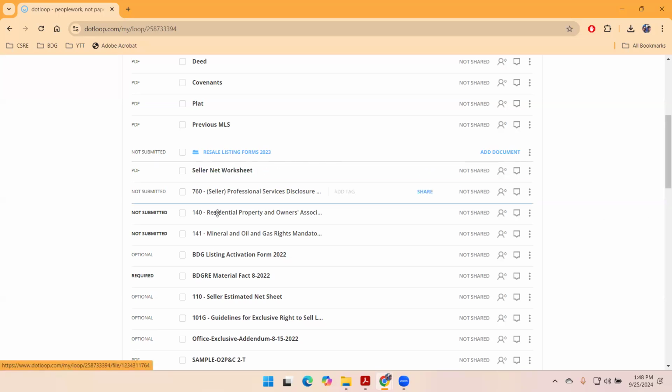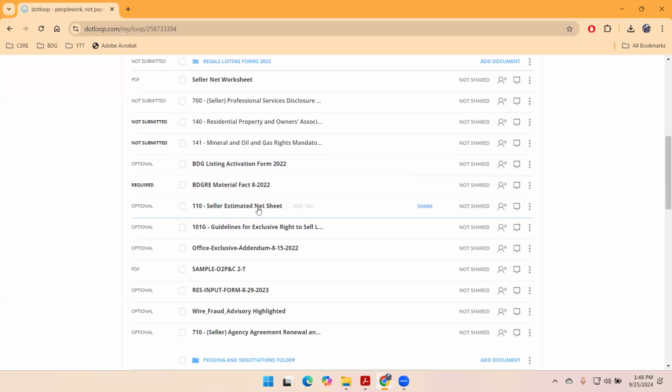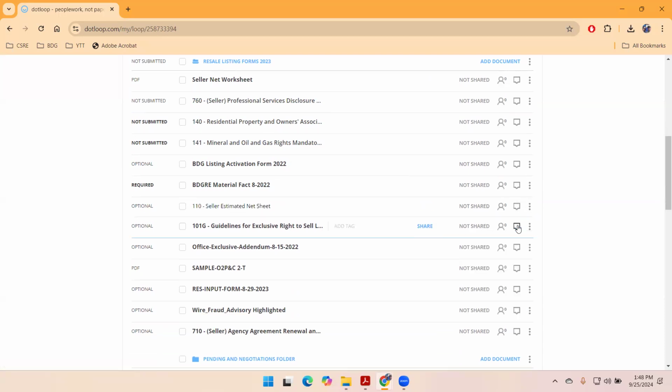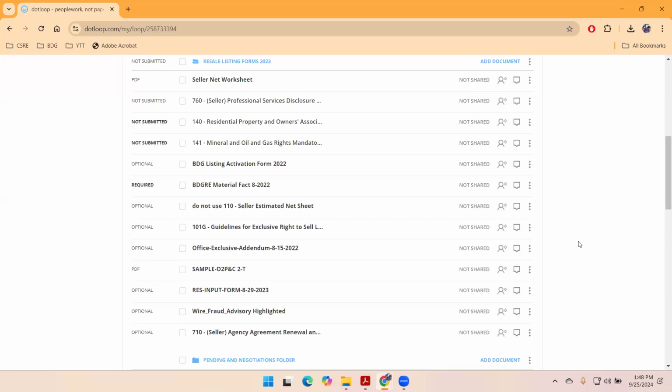Now that I know what it is, I can see that I have two. I have the one that we started that's not signed, and then the one that we just loaded that is signed. You may want to consider doing away with the one that we're not going to use, just keeping what we have. So you have a couple options here. We can always rename this document. So my three action dots over here to the right, again, one of those options is to rename, and I can just say do not use. That tells everybody this is the seller net worksheet that we're not going to use.